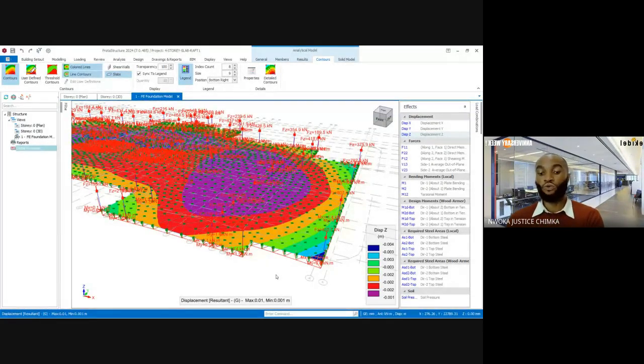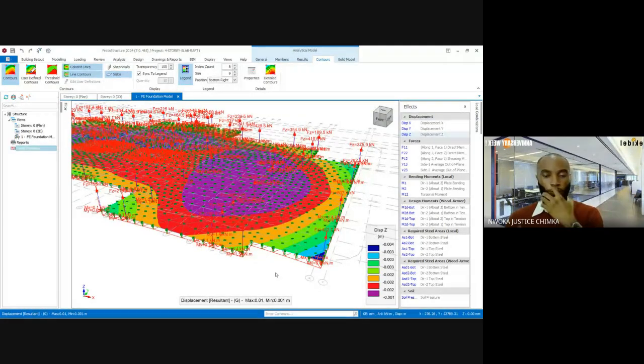But you will appreciate this more if you're doing a suspended flat slab, because if you didn't model it very well, you might see something like 20 millimeter, knowing that the maximum you can allow is 10 millimeter. So you have to work on the slab.